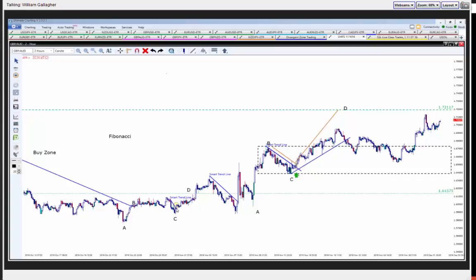So what we're going to do is we'll teach you how to identify what's called this A to B boundary. And then when we identify that A to B boundary, we can come in here and spread our Fibonacci tool from the A to the B just like that here. So in this case here, we have an A, B, C, D movement. The market went A to B and then didn't quite pull back in between the A and B boundary.